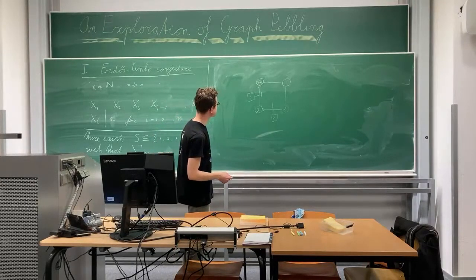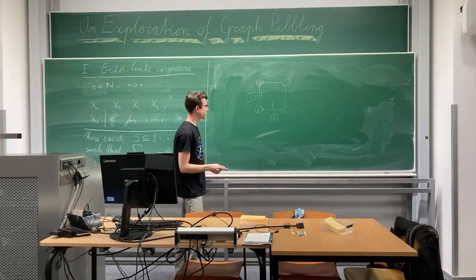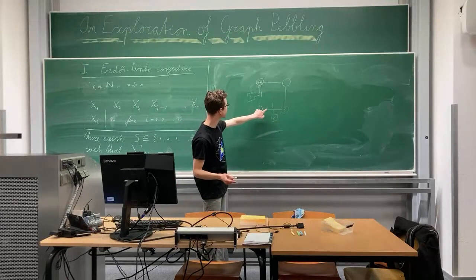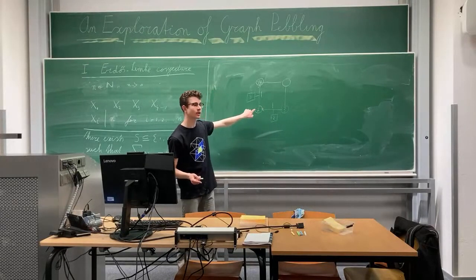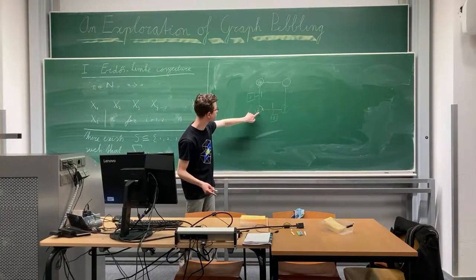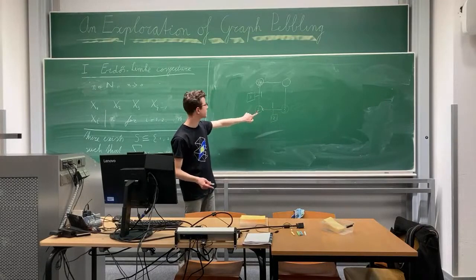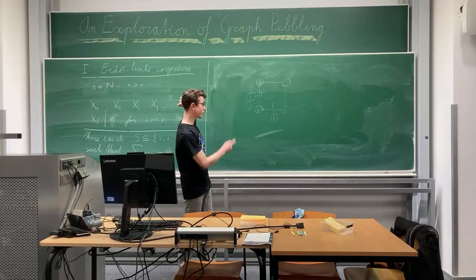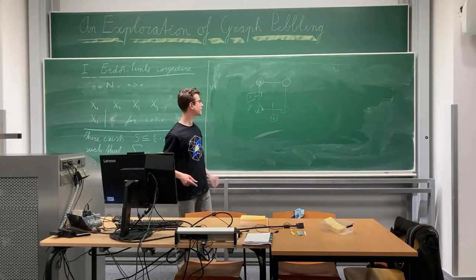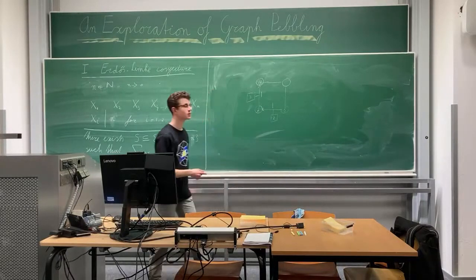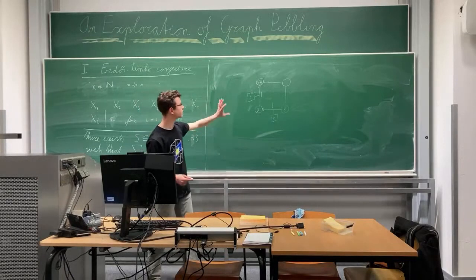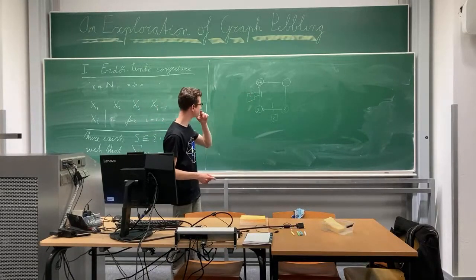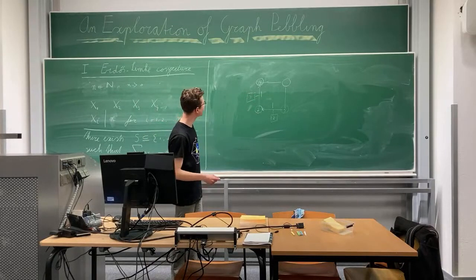And then this flow network satisfies this condition that at every node, at every vertex, the number of pebbles coming in plus the number of pebbles that are already there are at least as big as the number of pebbles going out, because I cannot move away more pebbles than I send there. And so I call that feasible. So when you have a sequential solution, there's also a feasible flow network.